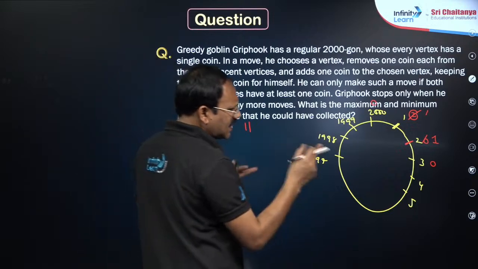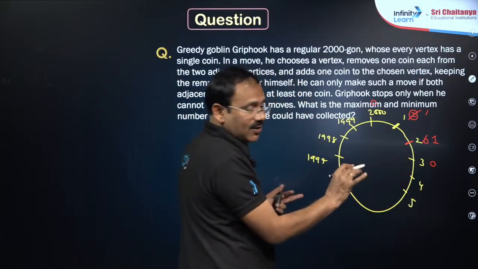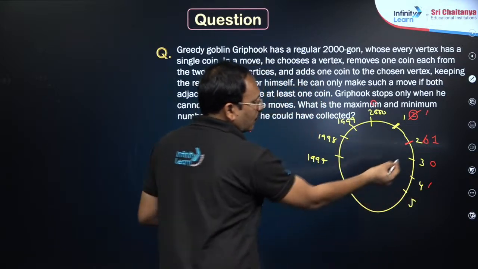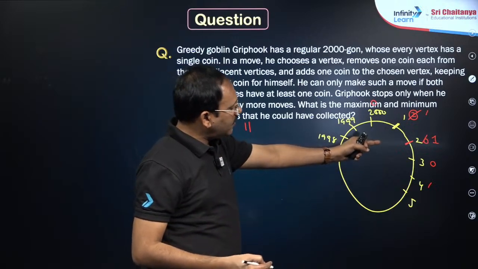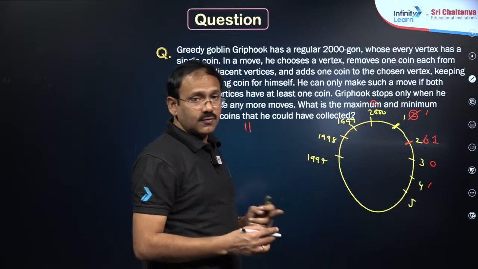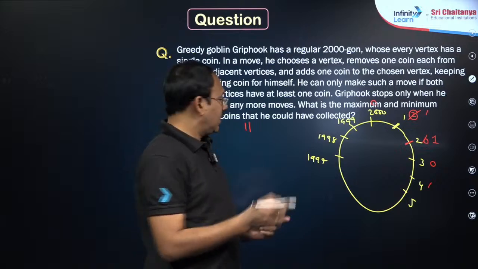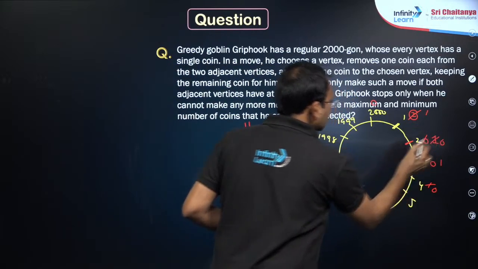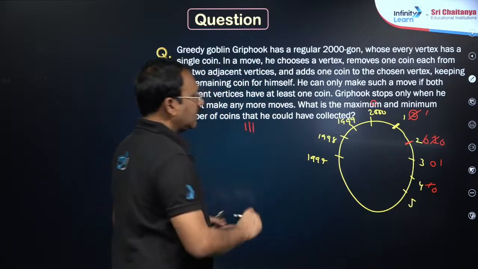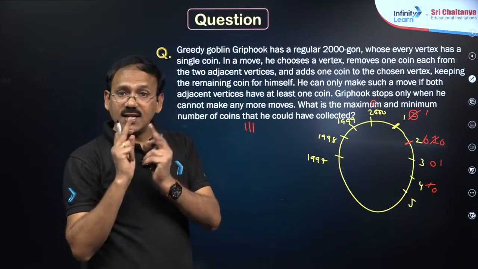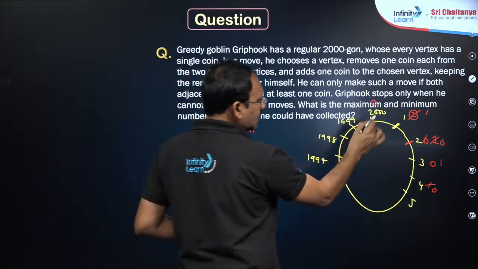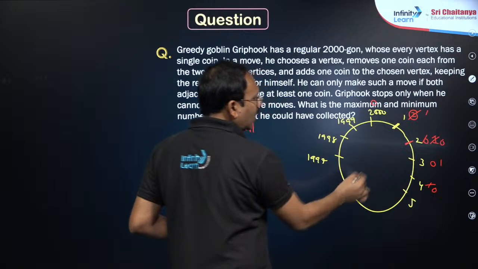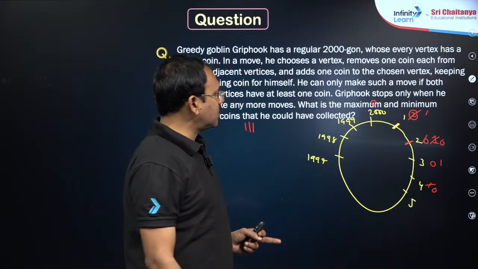The next step, the same way. So now 3 is not having a coin, but 4 is having 1 coin. So from 3, he collects 1 coin from 2 and 1 coin from 4, so that he will get 2. He retains 1 with 3, 4 will become 0, this becomes 0 and he gains 1. In every move he is getting 1 coin. You see, started with 1, so finally 1 is having 1, you see, clear dear students.